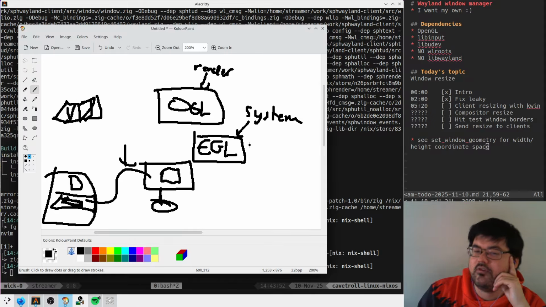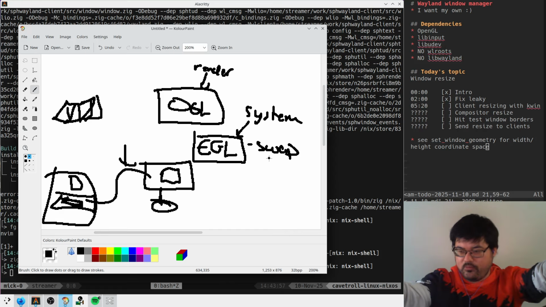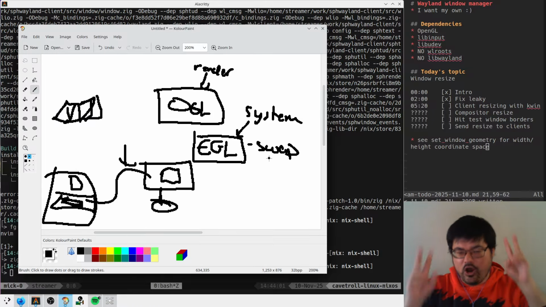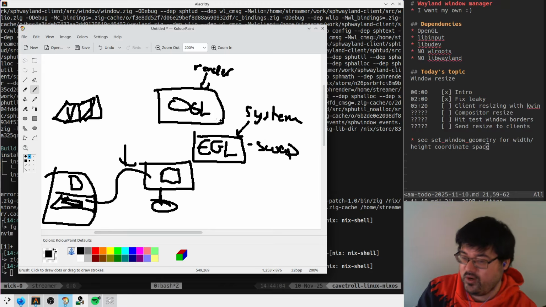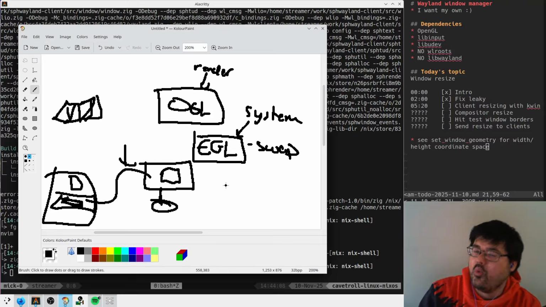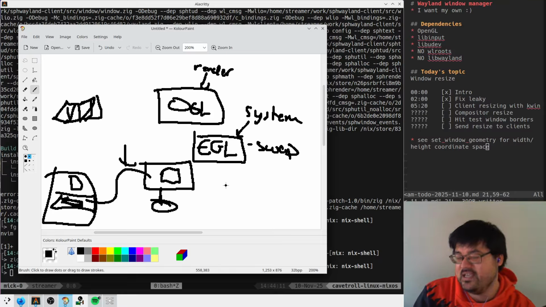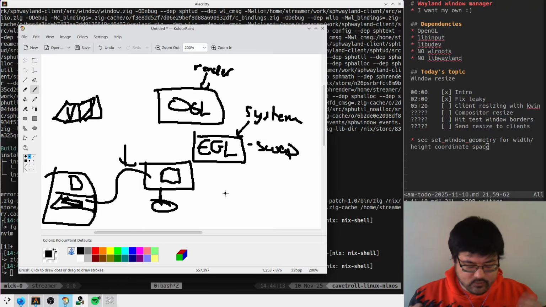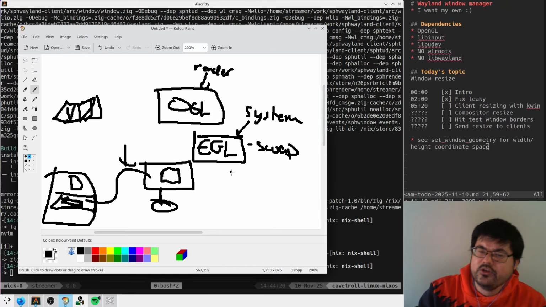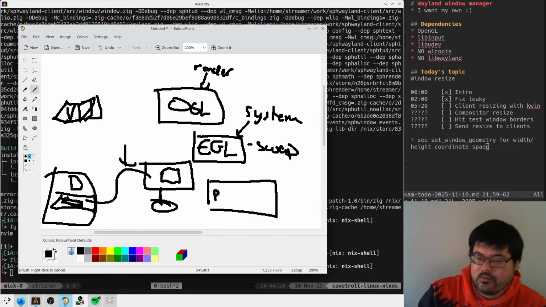So one thing that EGL will provide is this called swap, which basically says take the thing that's currently on the monitor and replace it with this other thing. We're kind of skimming over some details there because on the monitor is not necessarily what EGL is talking about. EGL is kind of agnostic to where the thing is being displayed, right? It's like, I will give you an interface that you can call for anywhere that you're putting these OpenGL things. Any way you want to interact with this, I'll do it for you, right? So EGL kind of works on top of the idea of a platform, if I remember correctly.